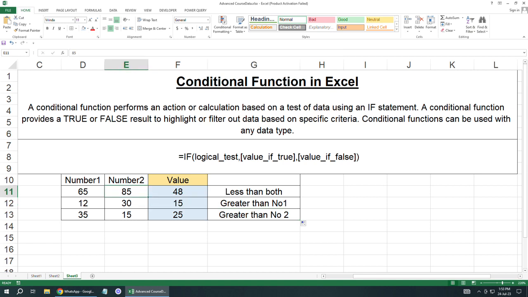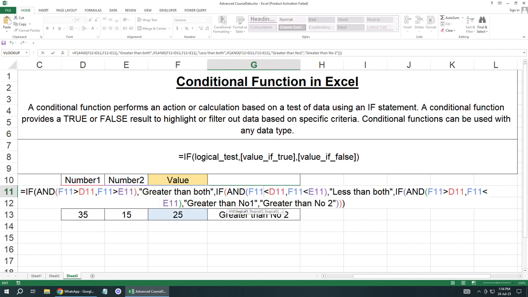For example, we are changing 85 to 35. As you can see, it is showing the correct result, greater than number 2. And if we let it be like this, and if we change that number to 42, now it is showing greater than number 1. As you can see, 48 is greater than number 2.